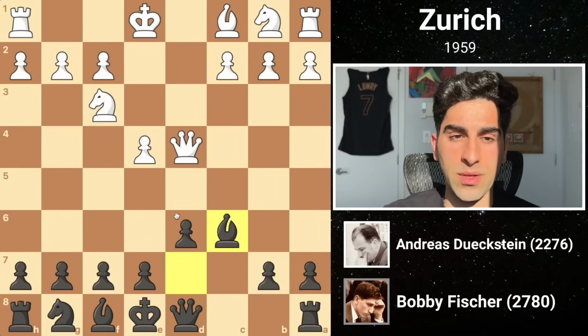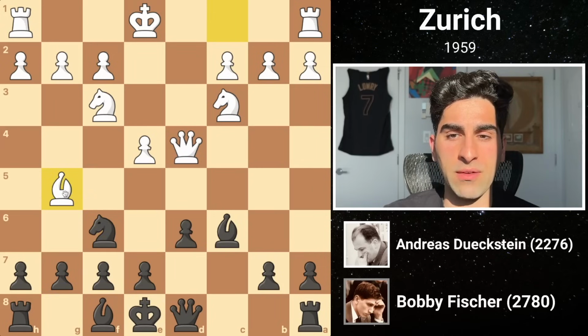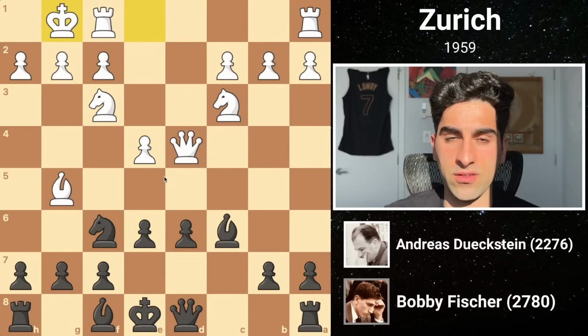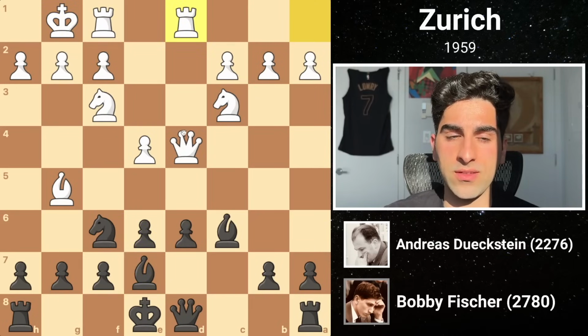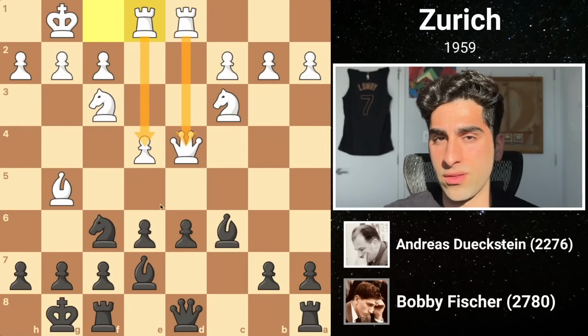White proceeds development with knight c3, and black brings his knight out to f6. Bishop g5 has ideas of damaging the black pawn structure by capturing, so black pushes e6, opening the queen's defense of the knight. After white castles, black plays bishop to e7, preparing to do the same. Rook a to d1 centralizing the rook is met by black castling, before white puts the other rook on e1, getting good control over the center.